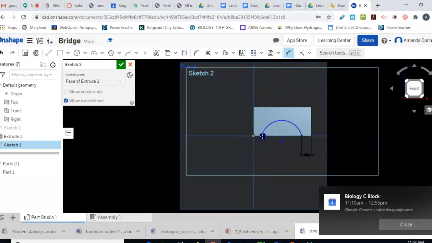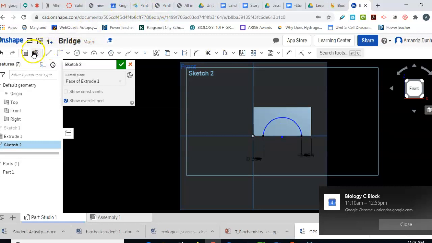I'm clicking on the point of the arc and the side and I'm pulling that out, and that's 1 centimeter. I'm going to hit enter, and then you can move this arc up however you normally would. And so that kind of went up. That looks about right to me. I'm just going to eyeball it.